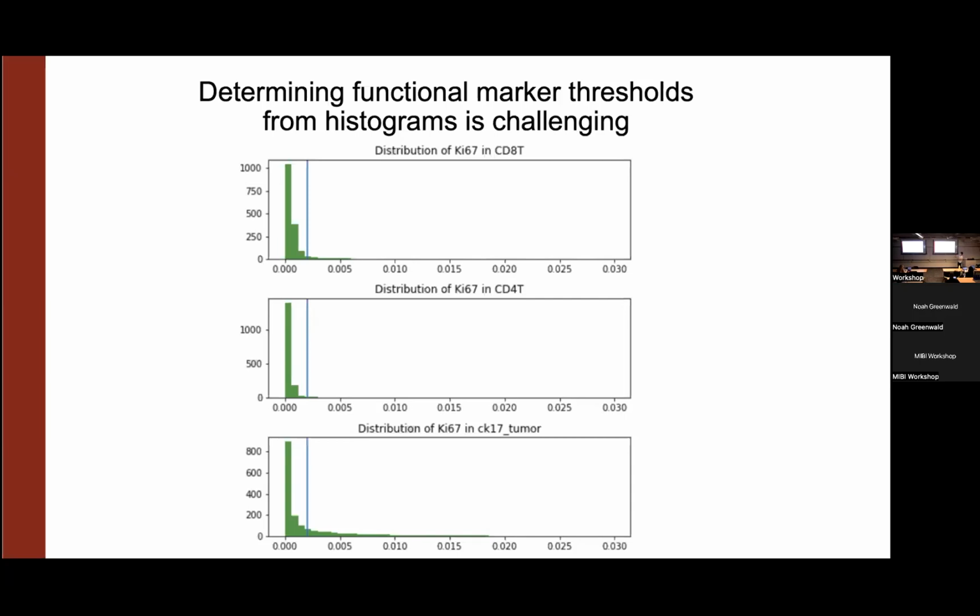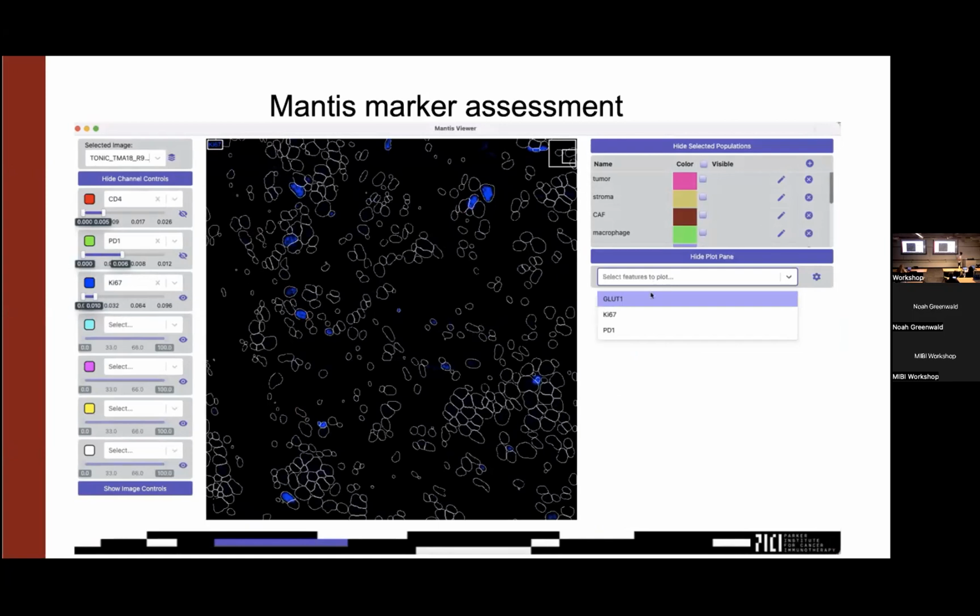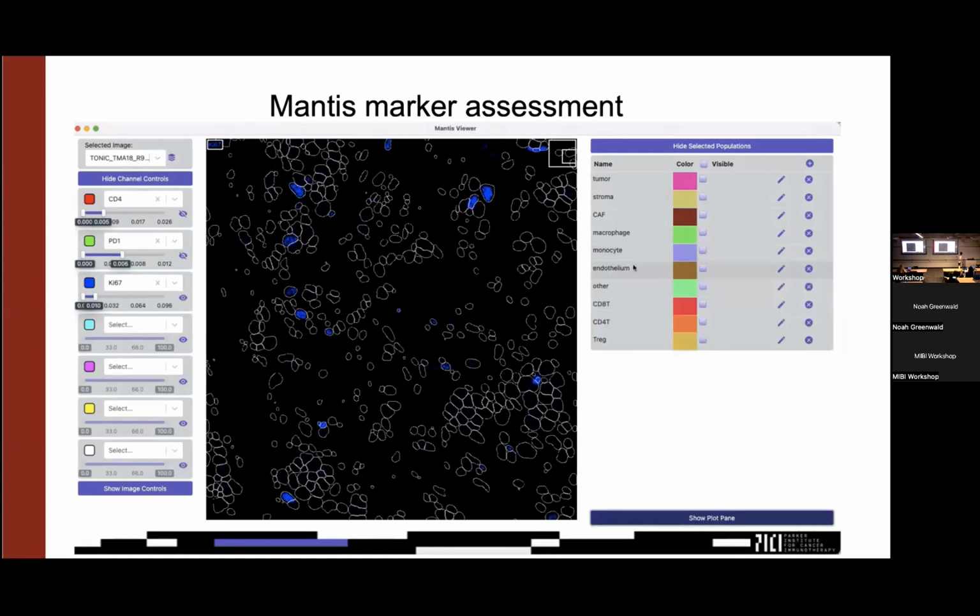You could imagine setting a higher threshold, in which case fewer cells would be positive, or a lower threshold, in which case more cells would be positive. But looking just at this data, I think it would be very hard to be confident that you had really separated them accurately. So this is another thing we can use Mantis for. Before we were showing just the lineage markers. Here I'm now showing Ki67. If we mouse over Ki67, we right now don't get any useful information about it. But if we add Ki67 to the plotting pane, now when we mouse over Ki67, it will tell us here is the integrated count of Ki67 in this specific cell.